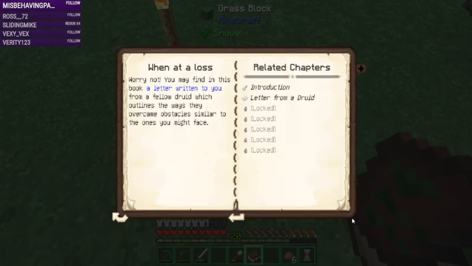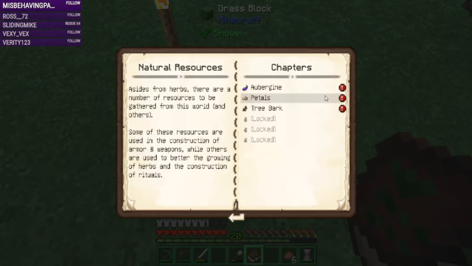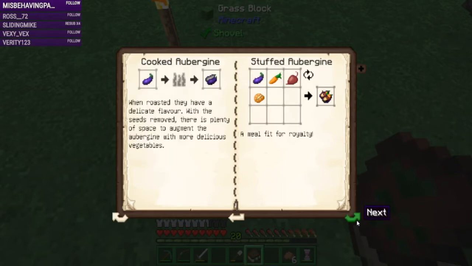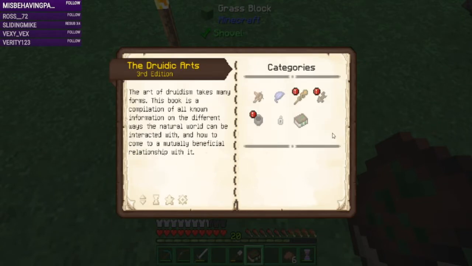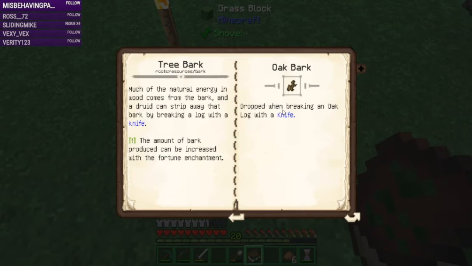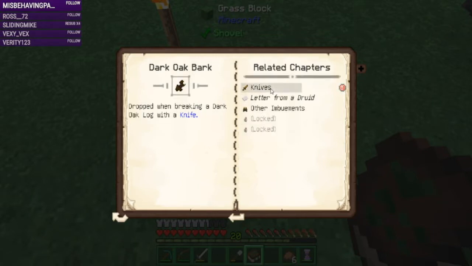So let's see here. Just trying to remember how to really get going. I think so, we have aubergines. Does it say? Yeah, we can get seeds. We can cook it. We can't do the stuffed ones because we don't have carrots or potatoes yet. Tree bark. We should do some tree bark. We need to do a knife. Elemental swells. Yeah, I haven't unlocked that stuff. So we need to make a knife.